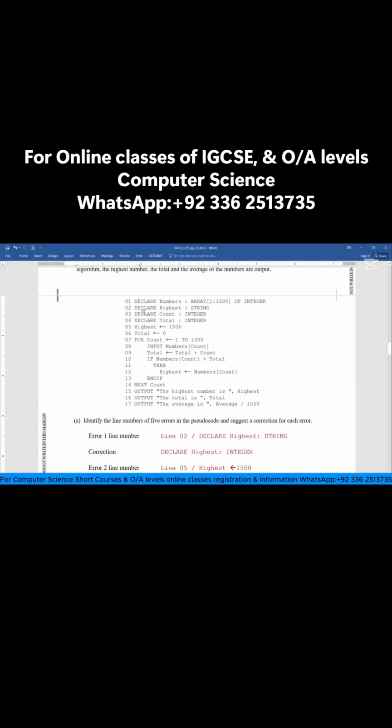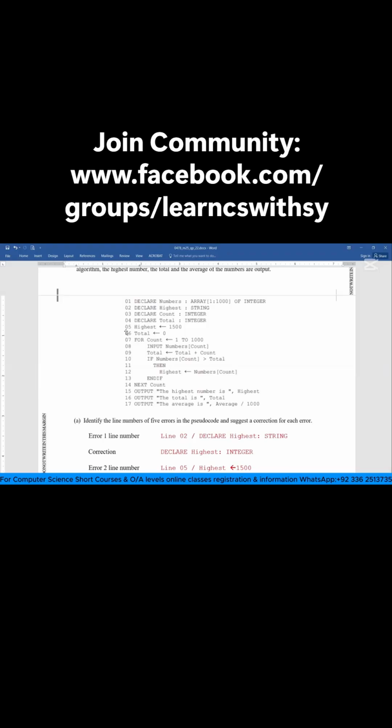Definitely this line. So here it was high, so definitely what I want, along with this, is a smallest variable to be declared first and initialized. So how should we initialize the smallest value? That's great. Smallest will be initialized maybe with 1,500, maybe with a very high value. So that is going to be your second point.